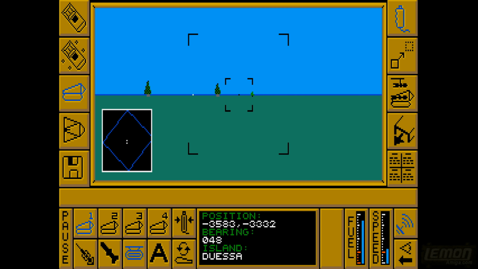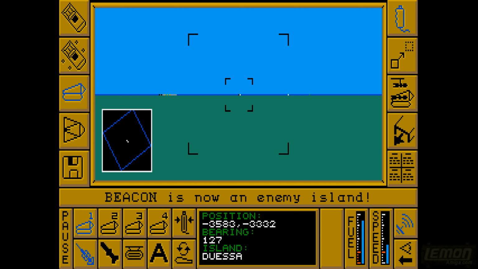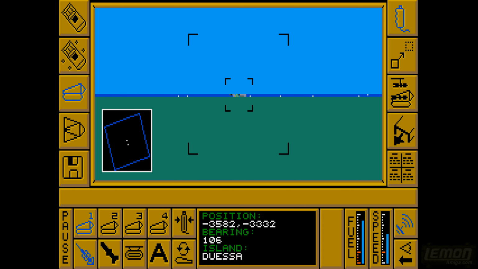Good. So if we now keep going in this direction, no cargo to drop. That's fine. We've dropped it already. With the base now successfully building, that's another defensive base, and Beacon is now an enemy island.